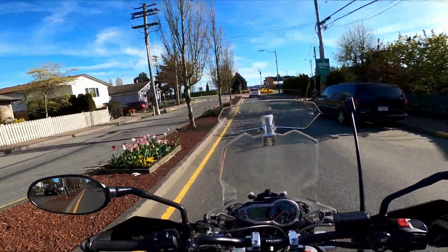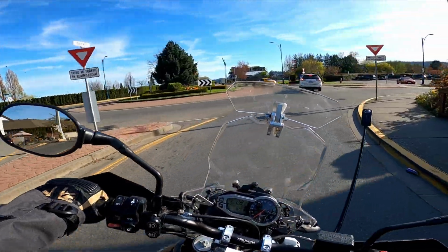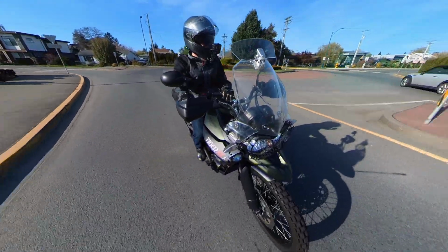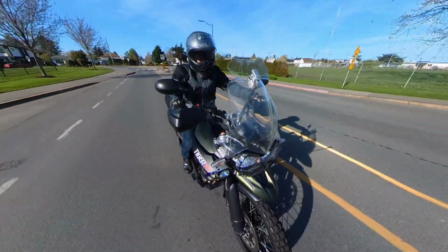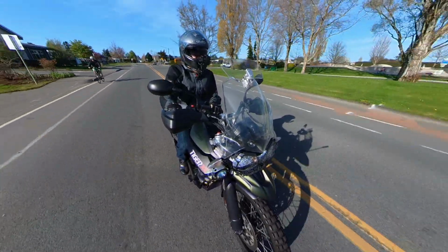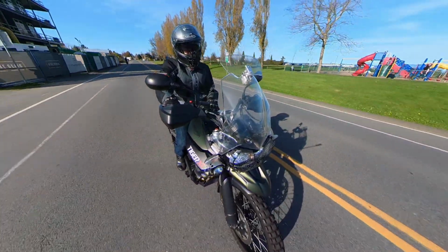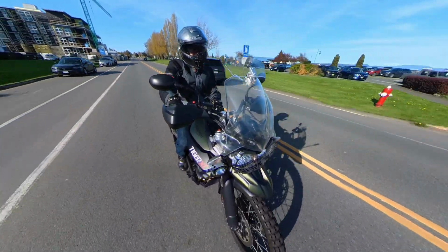It's when you get into really slow technical speeds that it starts to struggle a little bit. I find it a little bit top heavy. The gas tank is up high, and when I'm on a trail, I'm always a little bit worried that it's gonna tip over. The center of gravity just feels quite high, and so off-road and technical stuff, I think it's not what I was looking for, and so that's why I'm actually selling it.